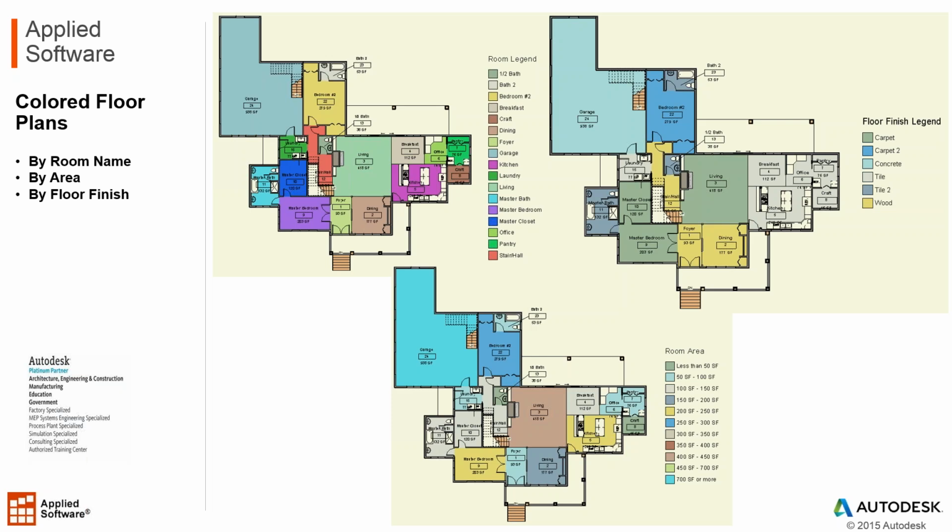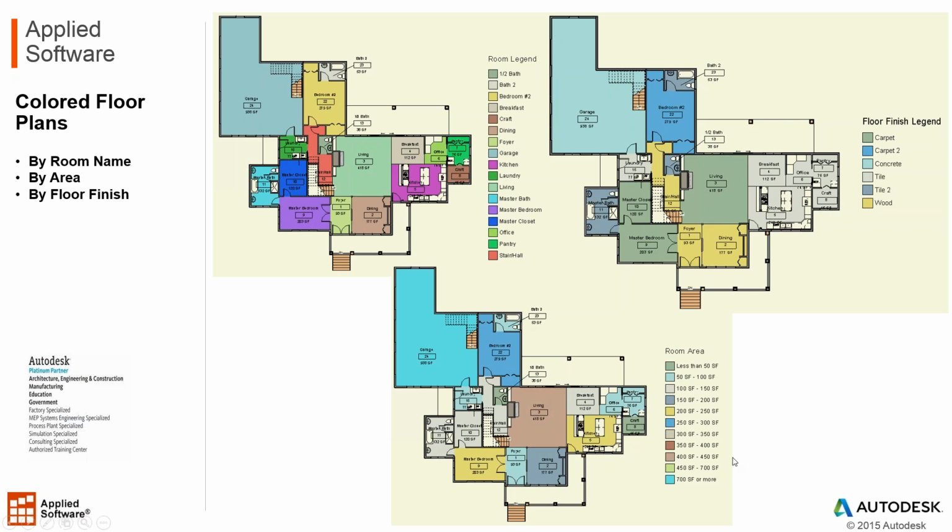And finally, I will show the last one in there that's going to color code it by the floor finish. And again, this is just another option. We could do lots of other parameters as far as the ways to color it up. But the floor finish is going to give me an option that I can actually assign the floor finish to the room, and the color legend is going to actually color code it based on what it is, and graphically we can see where the carpet is, where the tile is, where the wood floor is, or whatever it is. We can see that graphically by color there.